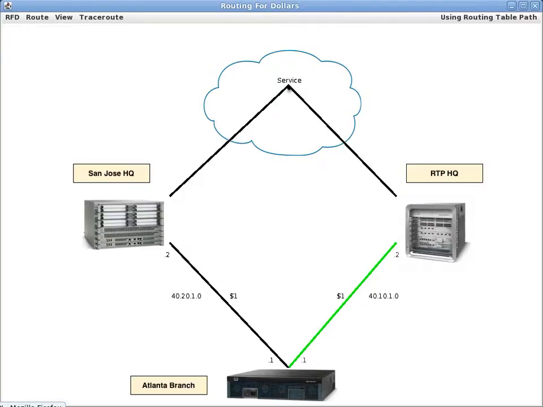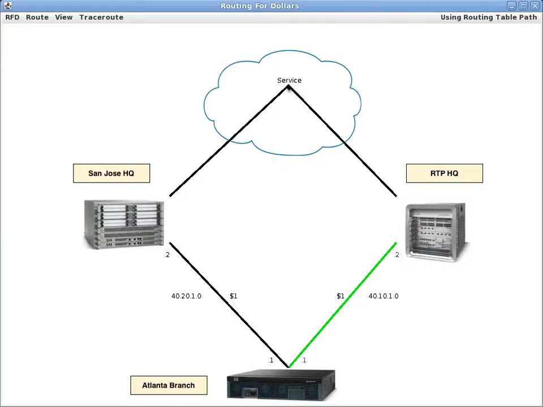And right now, EIGRP has decided that the right-hand link is the best path. And what this application allows us to do is inject some business metrics into that best path determination and really send traffic around the network based on what makes the most business sense versus a purely technical sense. So whereas the business might not care as much about bandwidth and delay and those sorts of things, they might care about the cost of a link. And that's what the dollars in this routing for dollars app is all about. We're looking at the dollar cost for using the link on the left versus the link on the right.